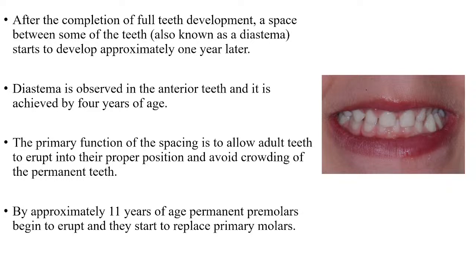So why are these spaces developing? Because your first permanent tooth will erupt at around 6 years of age. That would be the lower first molars and the lower incisors. Now to accommodate these bigger teeth, there are some spaces which are developing in the baby teeth. And eventually your baby teeth will get shed and your permanent teeth will start erupting. So anywhere, if there is a problem in this cycle, in your permanent teeth, you can expect malocclusions.